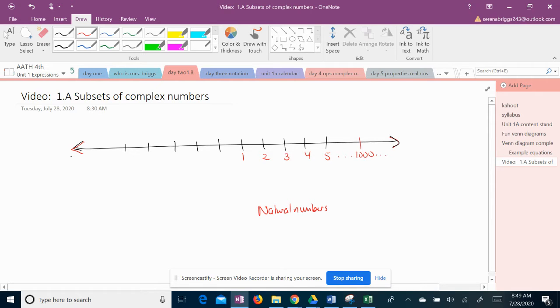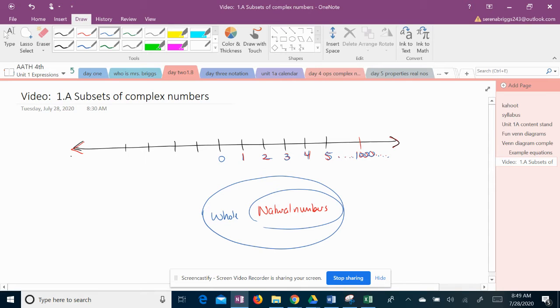Now, if you were to add in blue one additional number, the number 0, and also all of these numbers, so add those numbers too, that set of numbers is called whole numbers. Whole numbers are 0 and then also the natural numbers. So if you take a look at what's both red and blue, that would make purple, like primary colors, right? That is your natural numbers. So natural numbers are included in whole numbers.